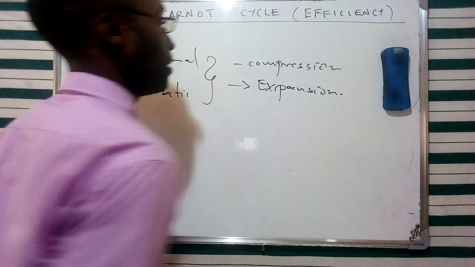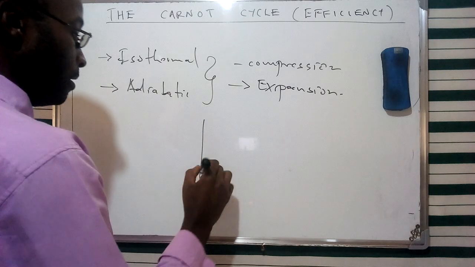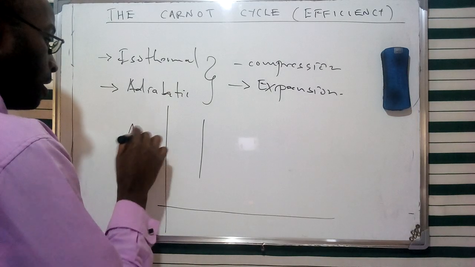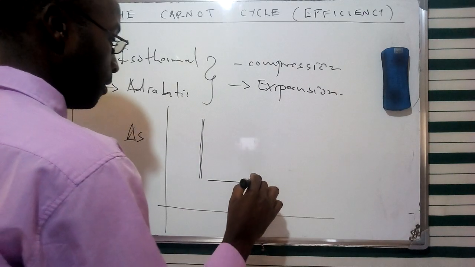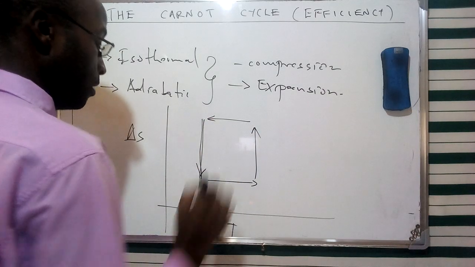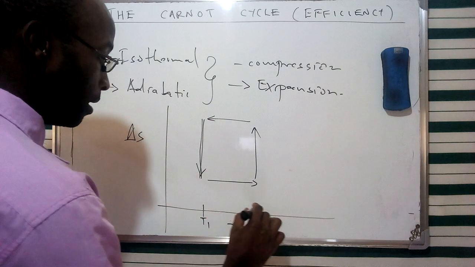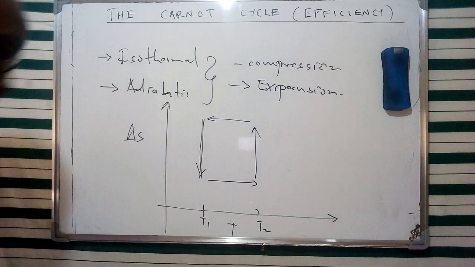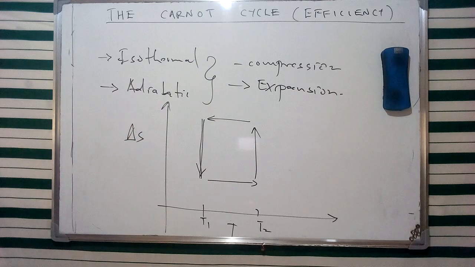So I mentioned that there are various stages, specifically the four stages of the Carnot cycle, whereby if we consider the graph of entropy against temperature, we can describe this Carnot cycle with four basic arrows. We said that the first case is going to be at temperatures T1 and T2, and we can describe the four processes of isothermal expansion and compression, and then adiabatic expansion and compression.